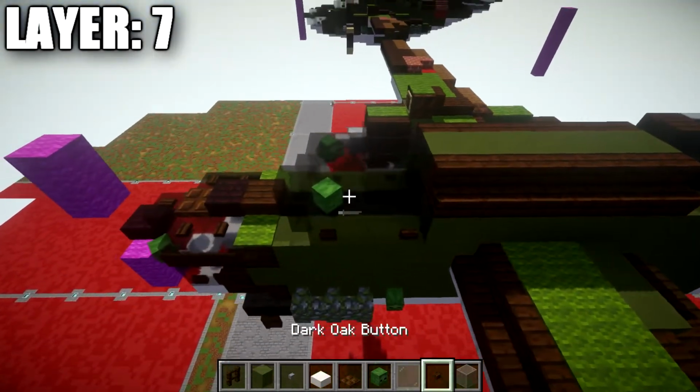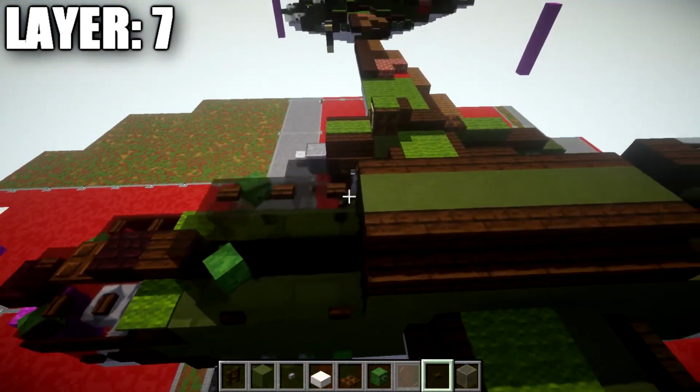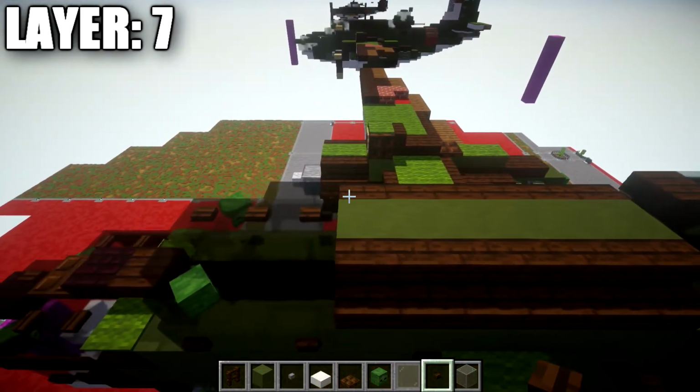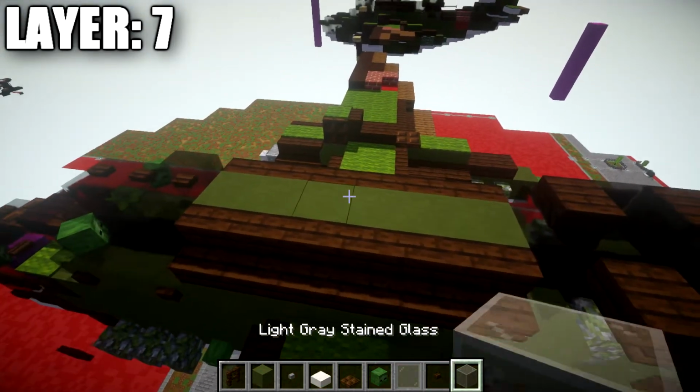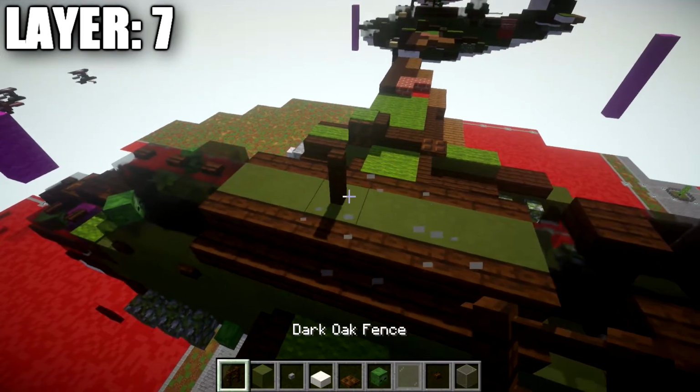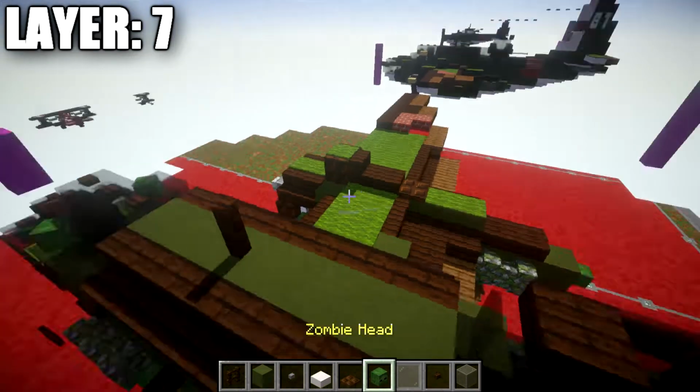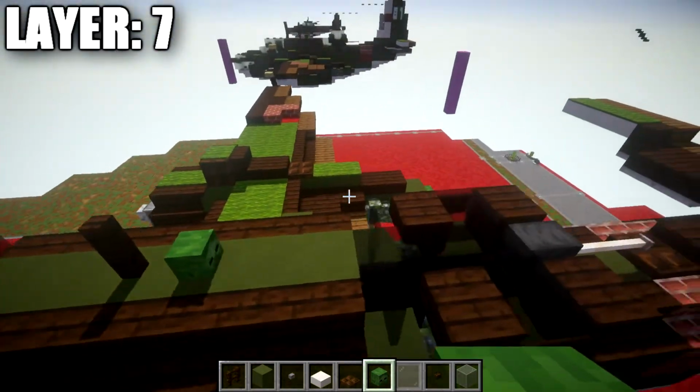To begin with, we're going to take our dark oak wood buttons. We're going to place down a row of 3 dark oak wood buttons on these 3 light gray stained glass full blocks there in the front. We then want to skip 2 spaces and then place down a dark oak wood fence post on top of this green terracotta block. And then right after it, we're going to place down a zombie head like this going back.